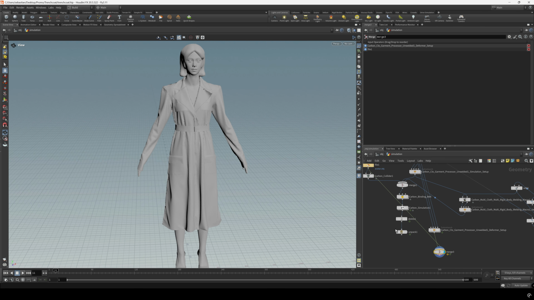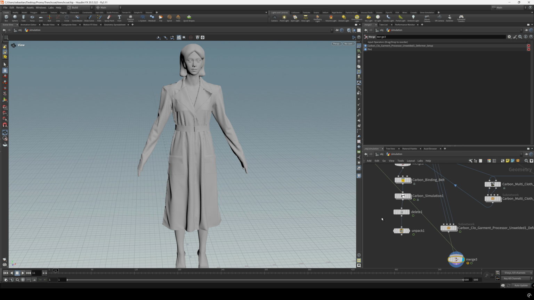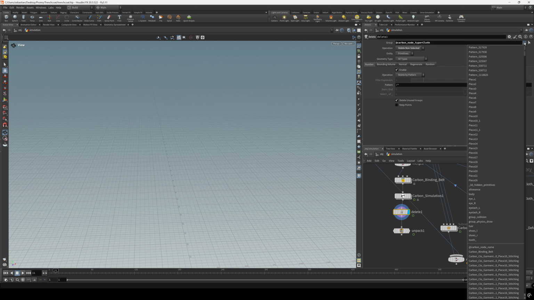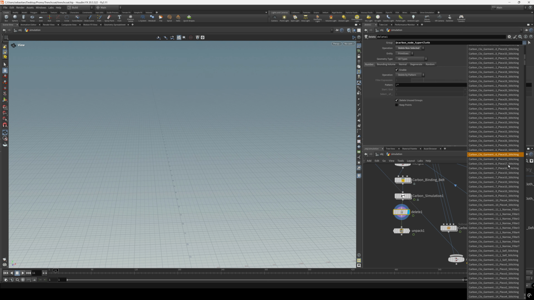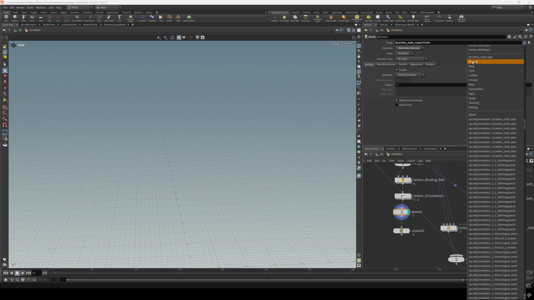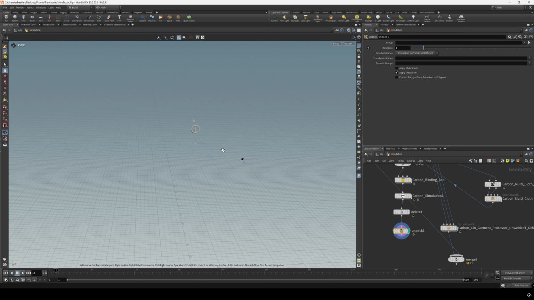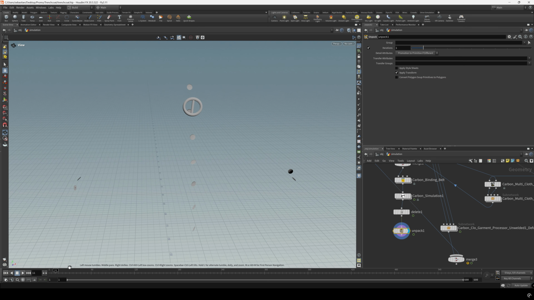And we want to get the simulation results for the rigid bodies. So we can just go back to our delete here, and instead of deleting type of cloth, let's scroll down. There we go. Instead of cloth, we go body. Remove cloth. And go to the unpack. And there we have all of our buttons. And if I scrub here now, you should see that these are the simulated button results.